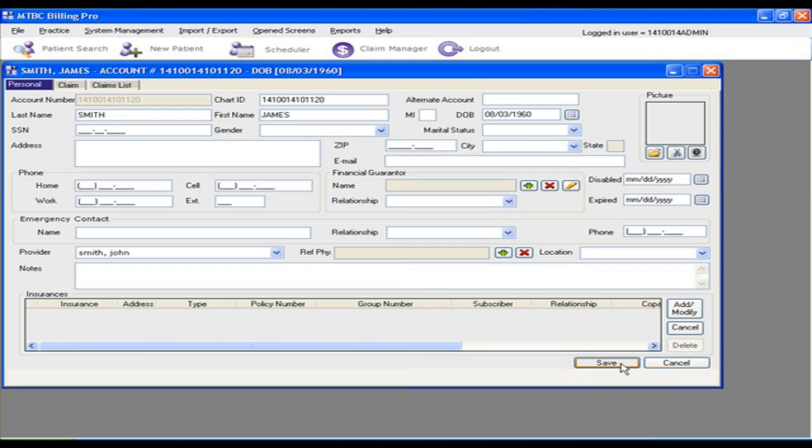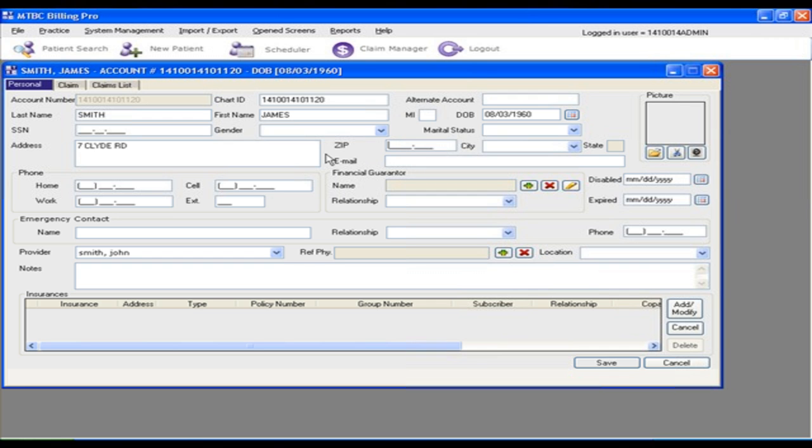And you'll notice that the Save button, after it's clicked, is no longer red. However, as soon as we begin typing, the Save button turns red to let us know that we have not yet saved our changes. So we can update an address and click Save, and now the address is saved into the record as well. We can just continue updating this demographic information.